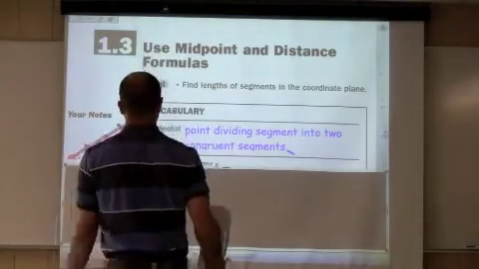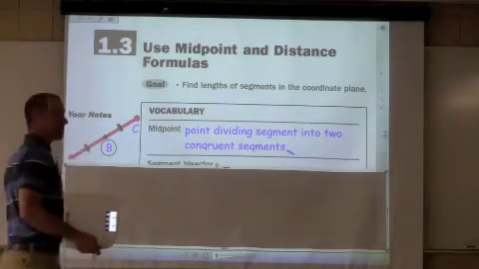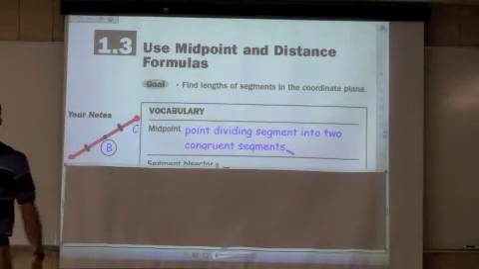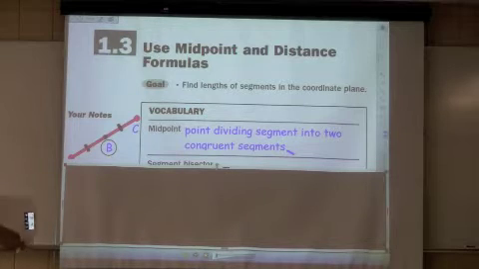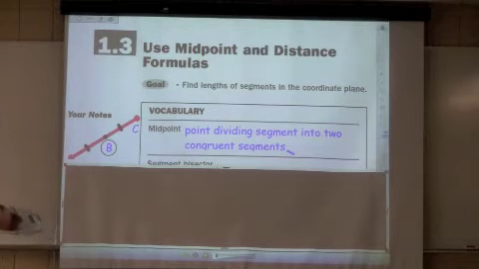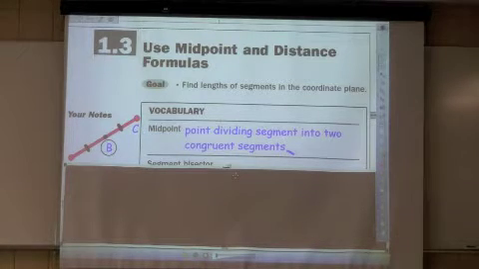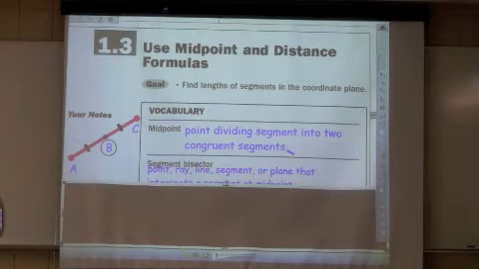First definition, not too much rocket science going on there. Midpoint, you see the root word mid, do you think what? Middle, yeah. It's the point dividing a segment into two congruent segments. So it's not only in the middle, but it's dead smack in the middle. Splits it into two congruent segments. So this would be an example.